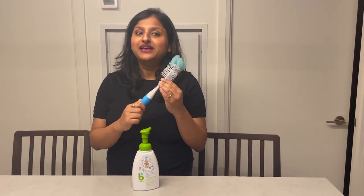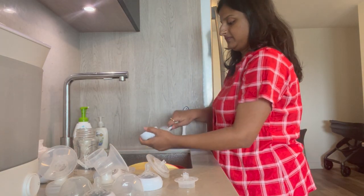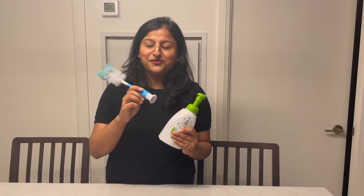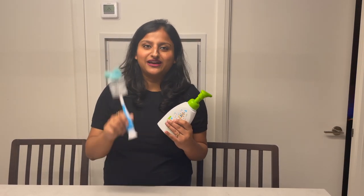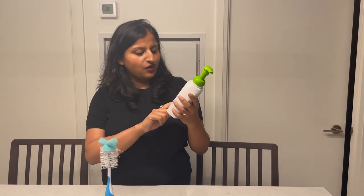To wash the bottles I use two products — this brush from Munchkin. Before this I got a brush from Dollarama, thinking it would save money, but it wasn't cleaning the bottles well and used a lot of soap. So I got this Munchkin brush and I would recommend it from my experience. Let me know in the comments if you have other recommendations. And this is the soap I use to wash Kabir's bottles — it's from Babyganics, an organic solution, very nice. When you are in Canada you have to give Vitamin D3 droplets to your baby, because there's not much sun here. From day one, doctors advise one drop of Vitamin D3 — I'm using this one from Jameson, brand Baby Ddrops, from Amazon.